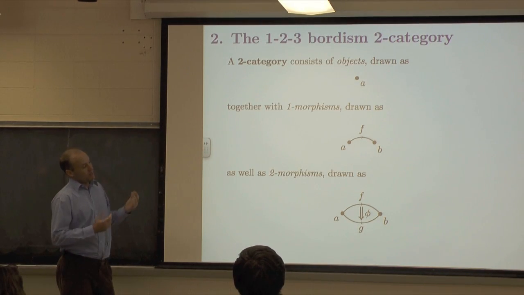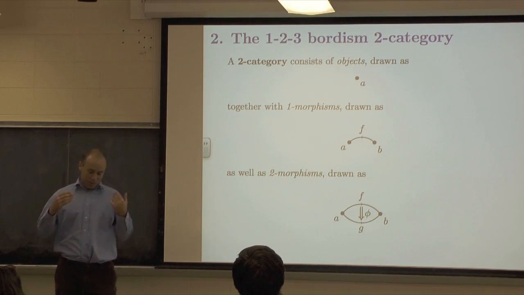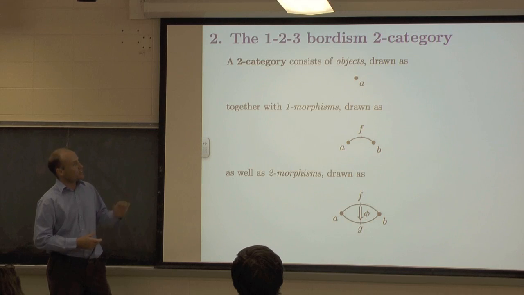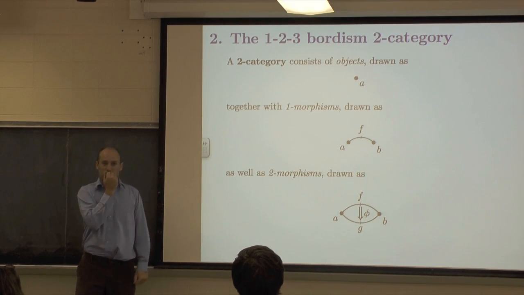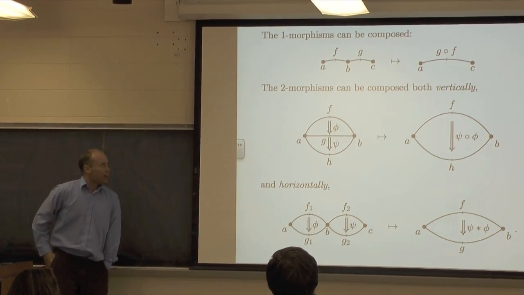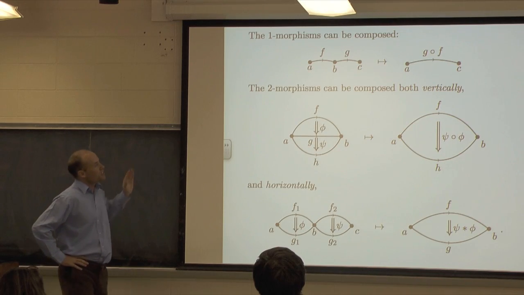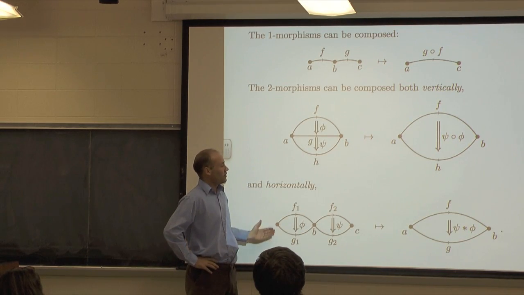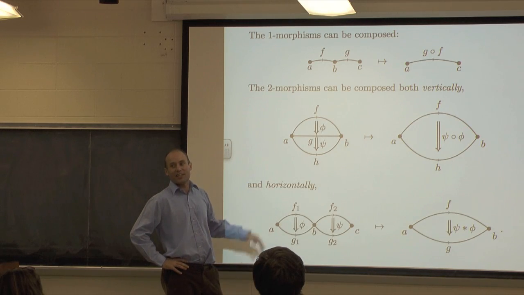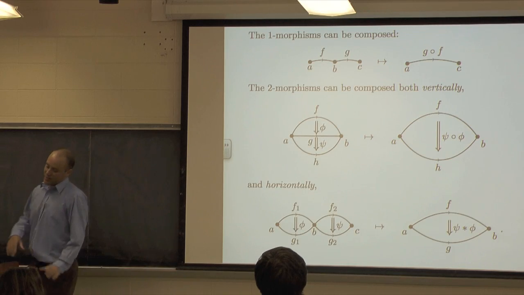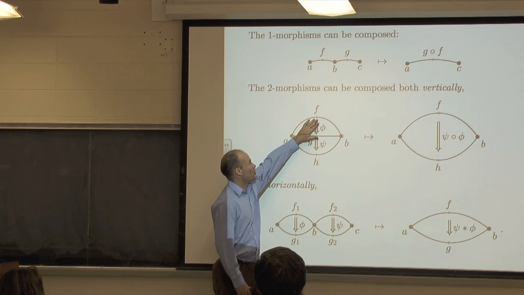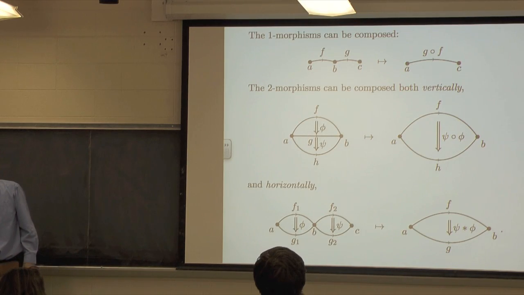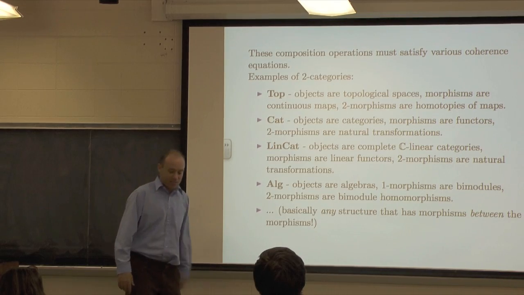So let's get down to earth now and just talk about my talk. I'm just going to be talking about 2-categories here. Very roughly, a 2-category consists of objects, which we'll draw like that, together with 1-morphisms, and 2-morphisms, which we will draw like that. You can compose the 1-morphisms in a one-dimensional way, just like you can compose arrows in a category. You can also compose the 2-morphisms, in two ways, vertically and horizontally. This is higher dimensional algebra, two-dimensional algebra. And there is one condition that this must satisfy: if you compose 2-morphisms like this, and then like that, that's the same as going across and then down. There's a natural condition you can write down, and that's the requirement to form a 2-category. They must satisfy some coherence laws like the one I just mentioned.